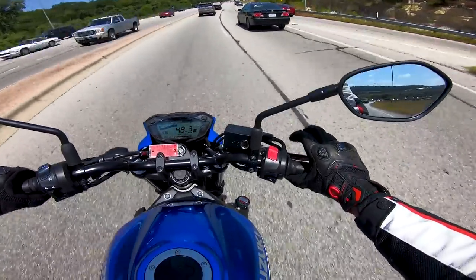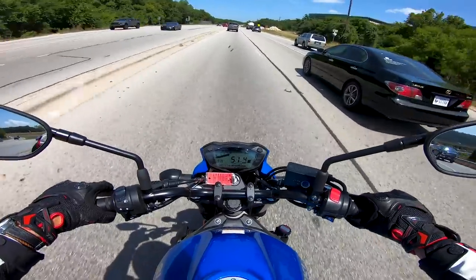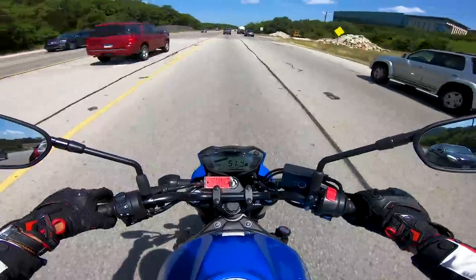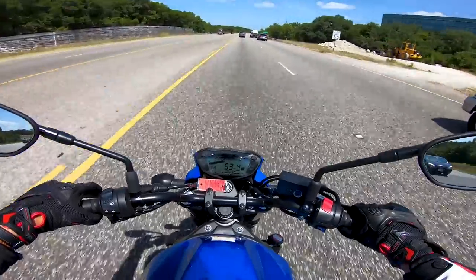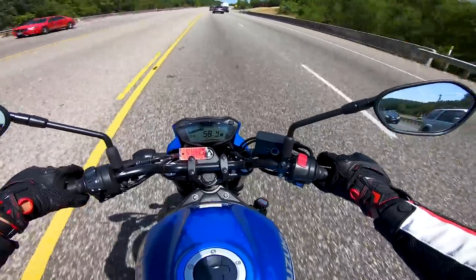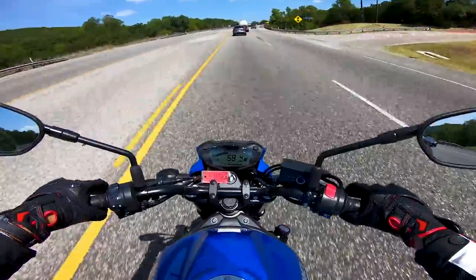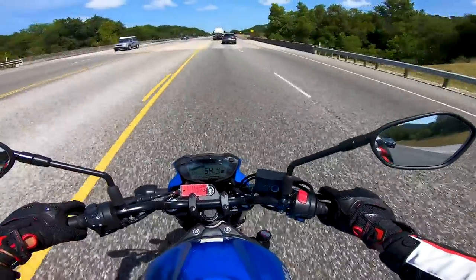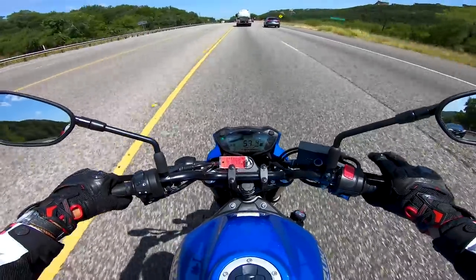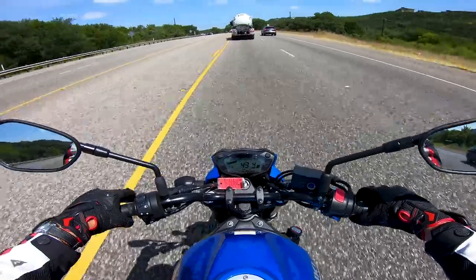So the next tip I'd like to discuss, and it's related to our steady throttle hand, is learning to brake with only these 2 fingers. This is a bit of a controversial subject because some people like to do 1 finger braking, some people like to do 2. You'll notice someone like Schaff on YouTube, if you've ever checked him out, he rides pretty consistently with 1 finger over his brake lever the entire time. I do things a little bit differently, so it's all coming down to personal preference and taste. But I really do prefer getting on the brakes with two fingers like that. I think it just works a little bit nicer for me.